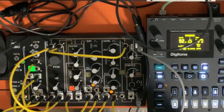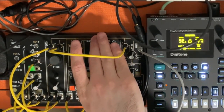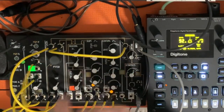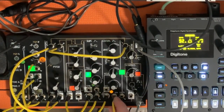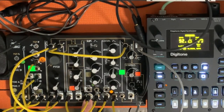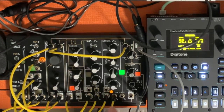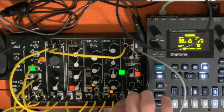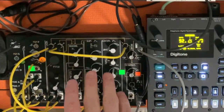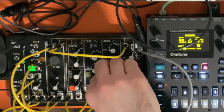So really the main driver is this slope circuit, because this is shaping the pitch that we're hearing. The contour envelope is for basically just pinging the slope. So the faster we are here, the quicker we can get to affecting the pitch. And then this is also affecting the dynamics. So a lot of stuff about envelopes.